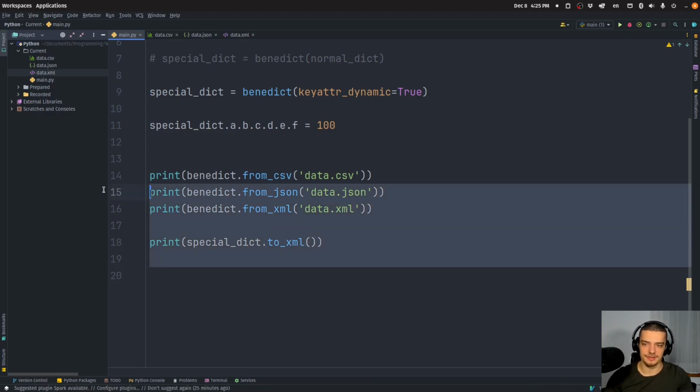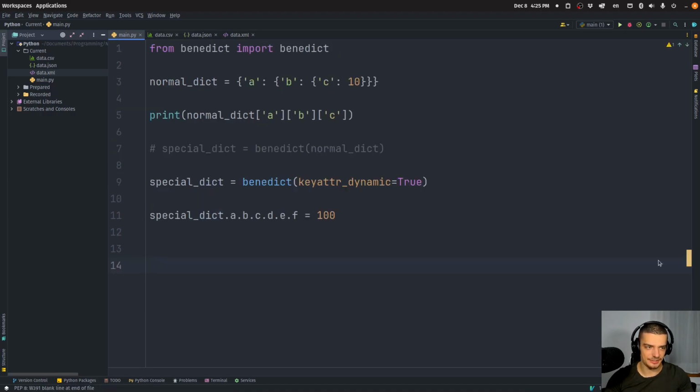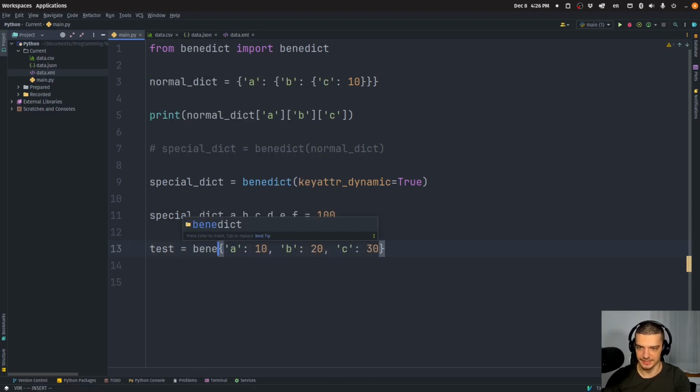One also very interesting thing that I want to show you here is that you can do a lot of things with Benedict dictionaries, and I'm not going to show all the functionality here, you can refer to the documentation for that, but I want to show you two things that you can do easily with Benedict dictionaries that you cannot do easily with normal dictionaries, and I think this is a very powerful thing. So let's say I have here a test dictionary. Let's say I have the key A pointing to the value 10, I have the key B pointing to the value 20, I have the key C pointing to the value 30, and then I want to filter now. And let's say this is a huge dictionary in reality, and of course this is not an ordinary dictionary, it's a Benedict dictionary, so it has the functionality.